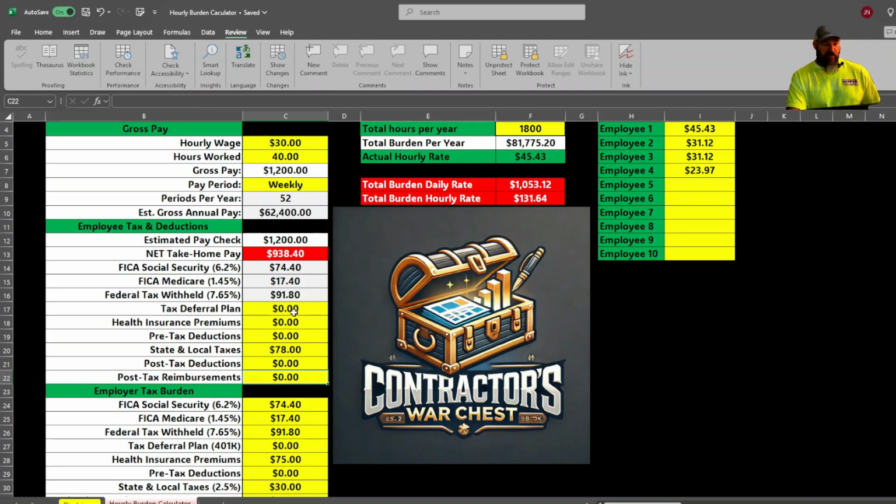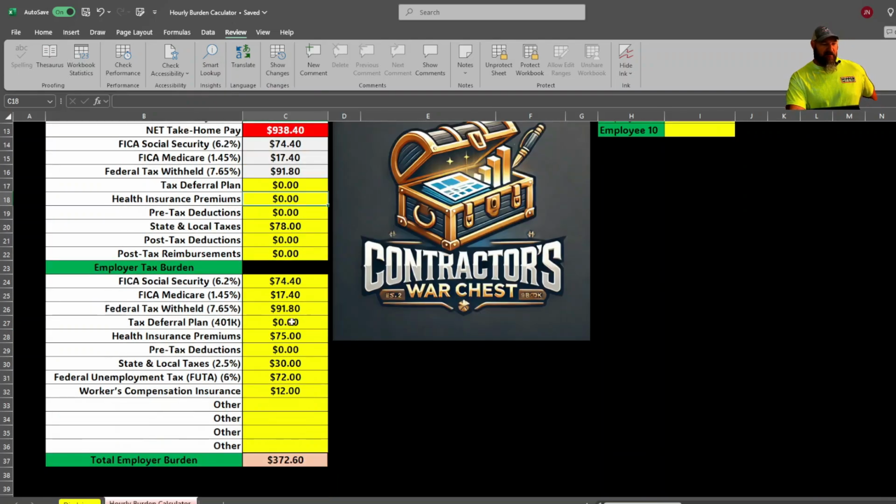If they put into a 401k tax deferred retirement plan, then you can put that amount here. If they pay into health insurance premiums, then you put it here. And it's pretty self explanatory what the other items are.